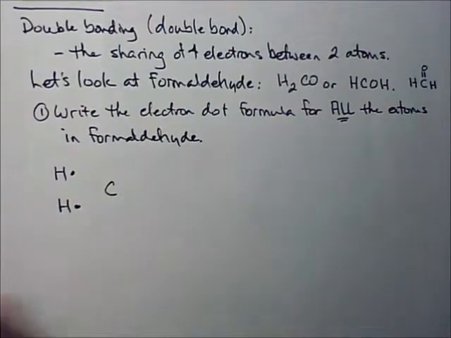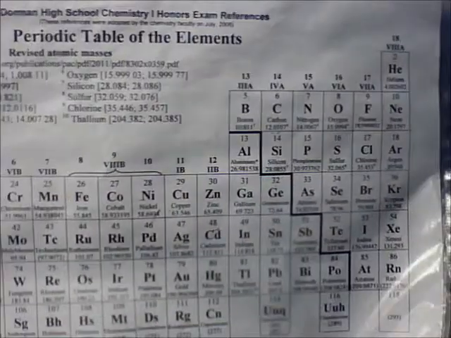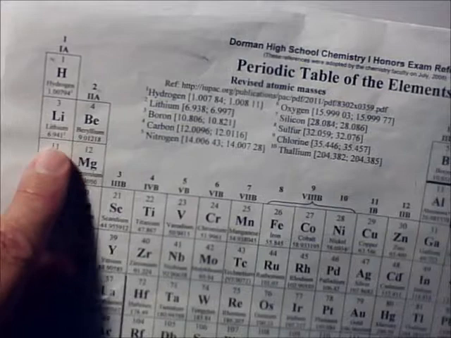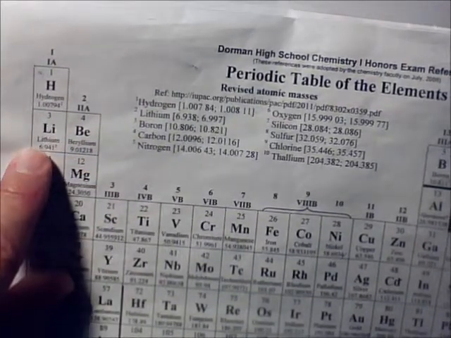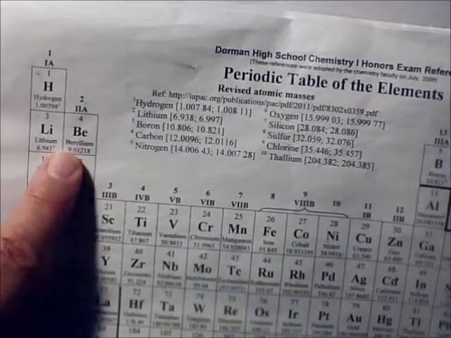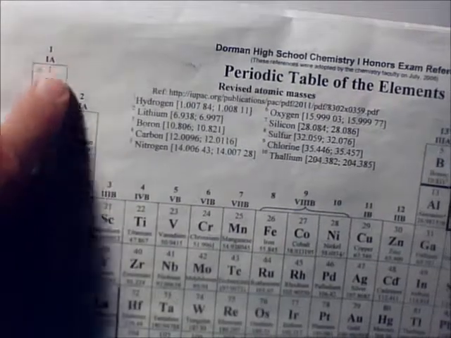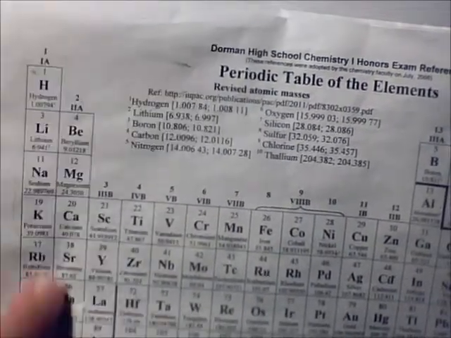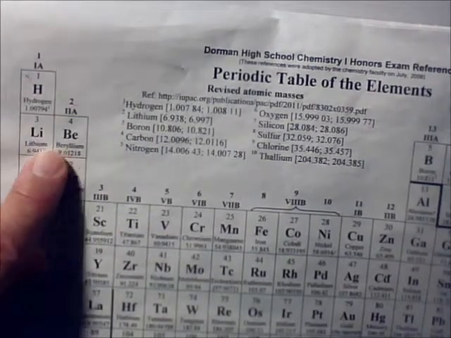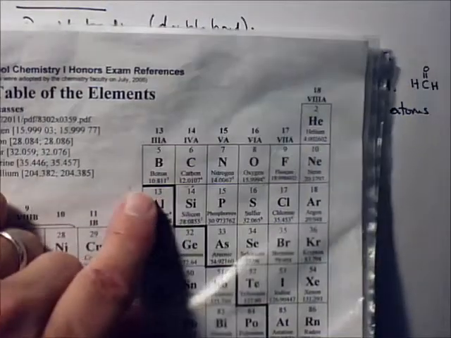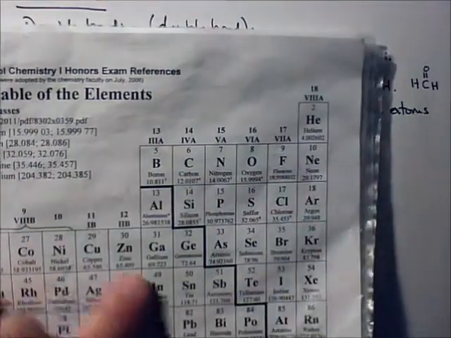And then if you were paying attention and following along carefully, carbon is in the second row or period of the periodic table. The placement of lithium and beryllium here on the periodic table represents putting electrons in the second period or second primary energy level of an atom. And since these first 2 columns are the S sublevel region, it also means we're putting electrons in the S sublevel. So these electrons are 2s electrons. And over here where carbon is, we're going to put 2 electrons in the P sublevel region.